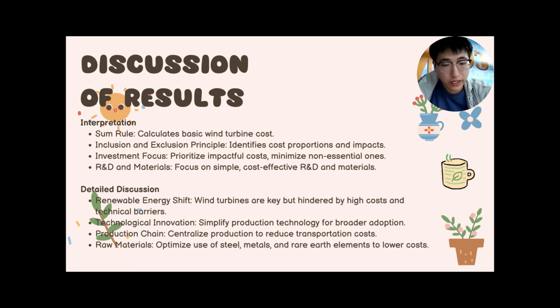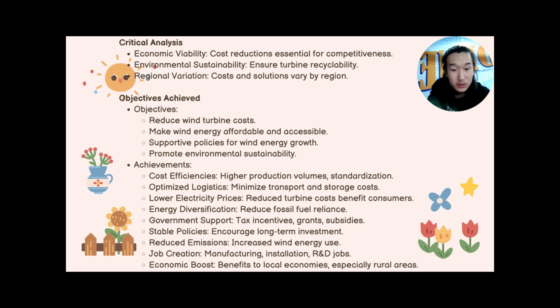Wind turbines are crucial for renewable energy, yet hindered by high cost and technical barriers. To simplify production, centralized manufacturing can cut transport costs and optimize raw materials like steel. In critical analysis, in order to make wind turbines economically viable, cost reduction is essential. We need to focus not only on economic benefits but also on environmental sustainability and ensure the recyclability of wind turbines to reduce environmental burden.